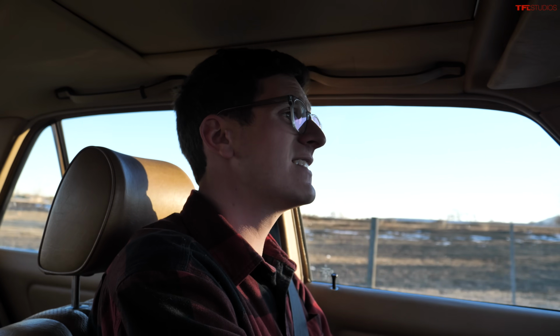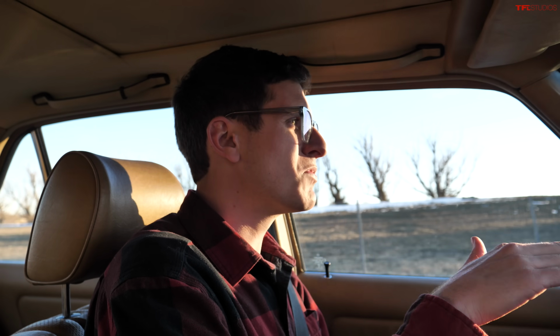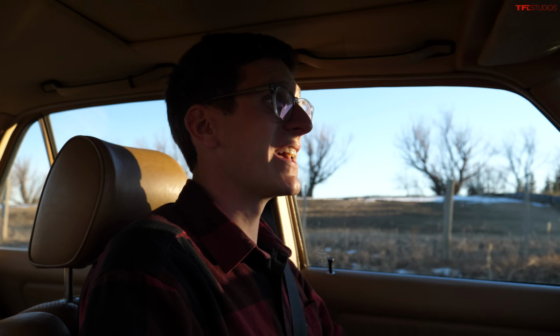I've never felt a ride like this in any other car. It's not floaty like an old American car. It certainly isn't crisp and dynamic, but it's just earth flattening. That's the only word for it. This thing weighs like 1,000 tons, and it certainly feels like it when you go down the road.